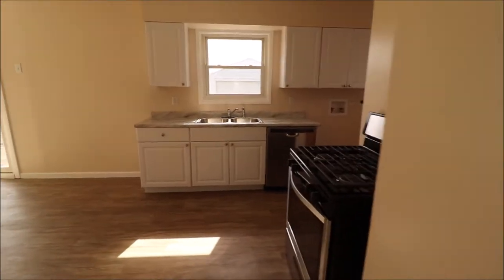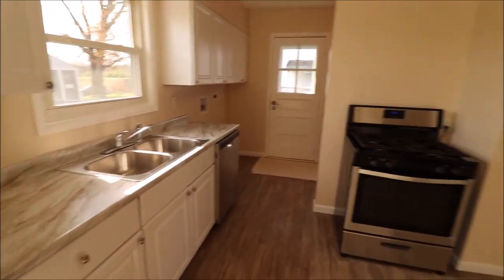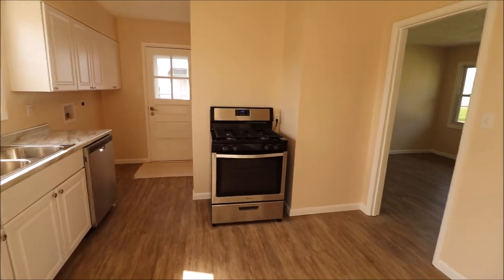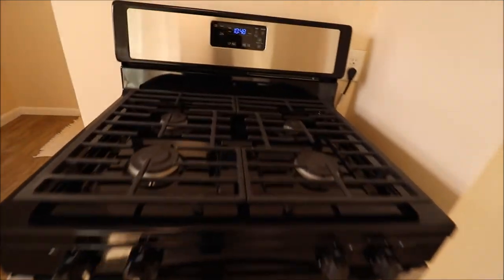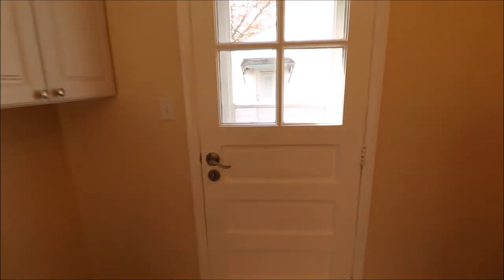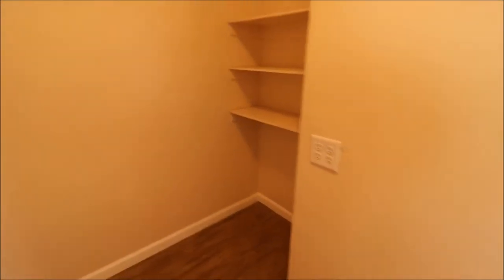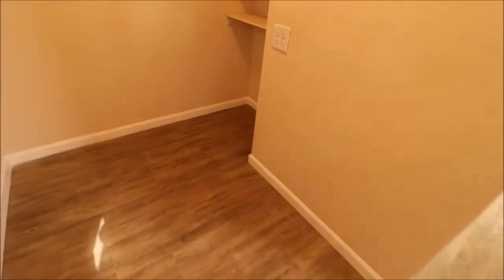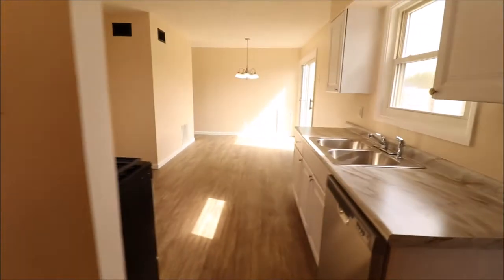Coming to the kitchen here — this was all just redone. All of the kitchen cabinets, everything in here is new. Updated dishwasher, and we have a very nice Whirlpool gas range. Washer and dryer area here with new cabinets above. The side door goes out to the driveway. The updated panel box — meter socket and cable outside is going in today. There's an outlet here, so this would make a great office area, or a huge walk-in pantry, storage area, prep area. You can put a butcher block countertop there — all kinds of possibilities.